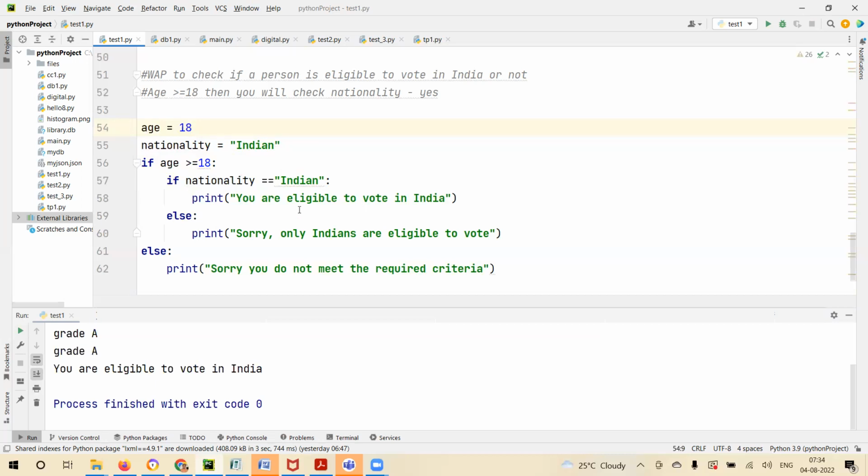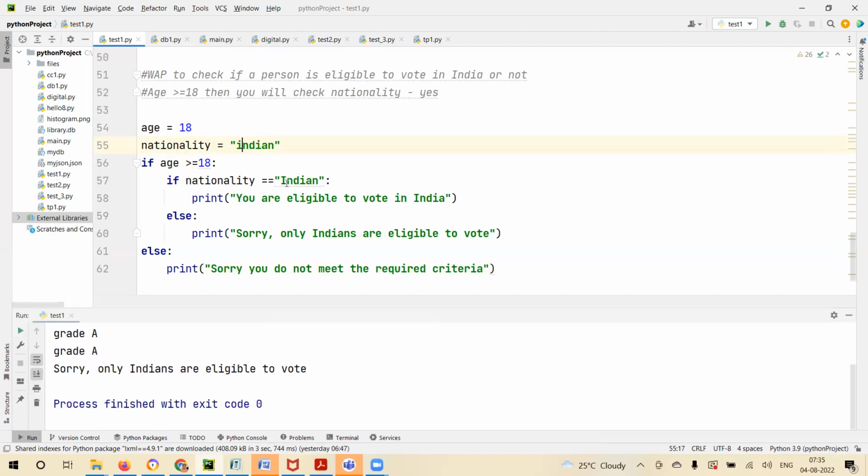Now, when you say string equal to, it is case sensitive. That means it will match the cases also. So for now, just ignore. When we get into strings, the next topic after for loop, we'll talk about strings. Then you will see how to compare uppercase, lowercase, all those things. Here, if I make I small, also this will fail.